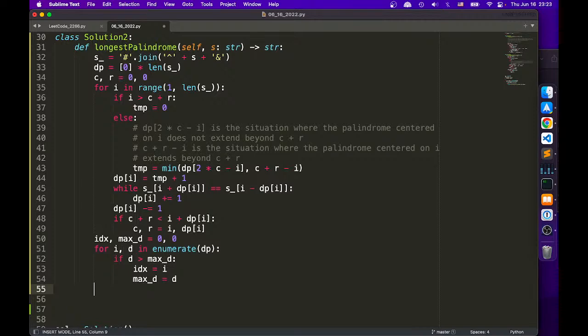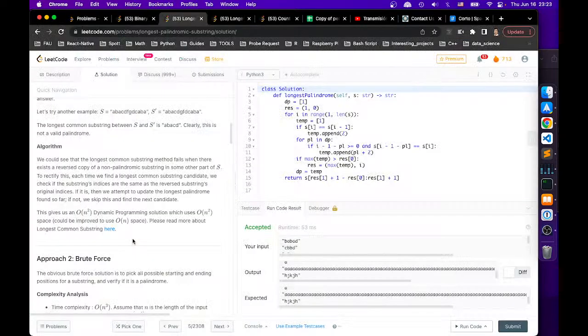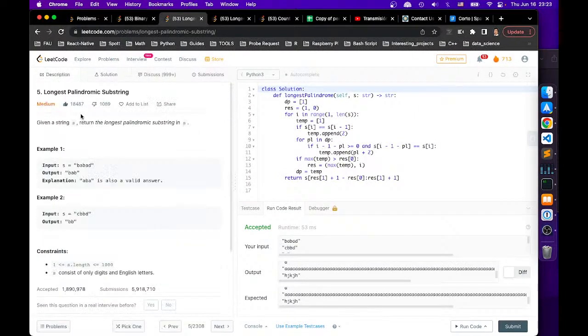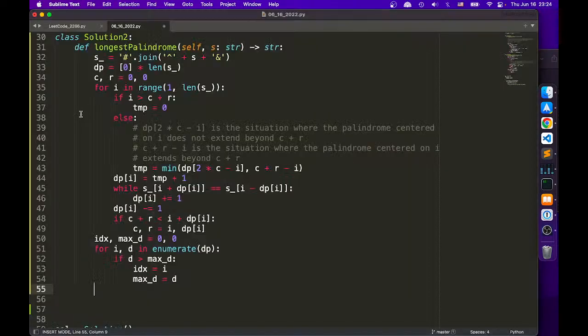All right. And use the example from yesterday. We have this B, A, B, A, D. So if the index is on the letter, then the maximum reach can be on the separator.